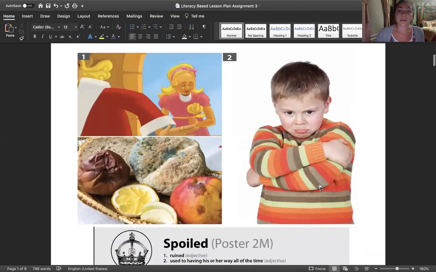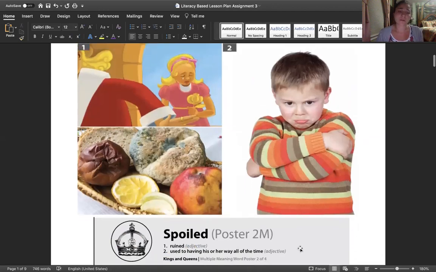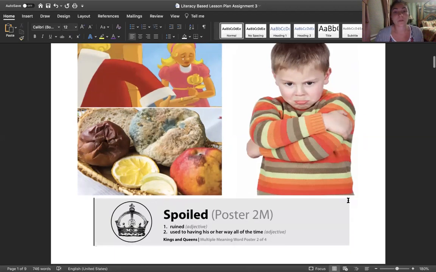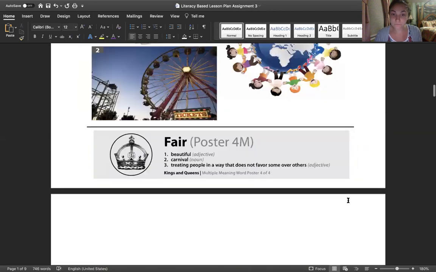And here's another one. Spoiled. For example, spoiled means ruined. If you eat your food and it's all rotten, it's spoiled, you can't eat it. It went bad. That's an example. Or spoiled, like, oh, you're spoiled, you have all these toys. Share your toys with other kids who don't have them. You're so spoiled. These are just some examples. And again, there would be some Spanish words or Mandarin words, whatever other languages I have with students in my classroom, I would totally adapt these vocabulary cards to them. These are some vocabulary cards to go with the book.